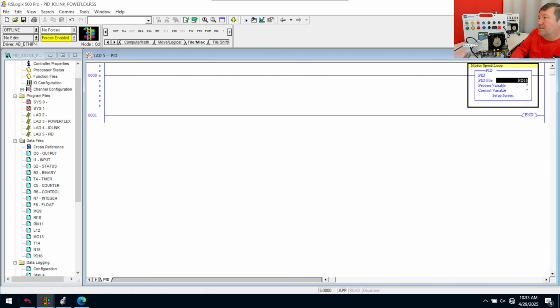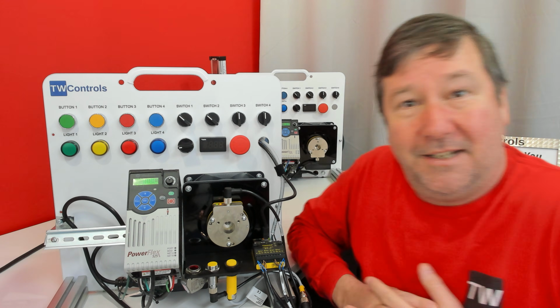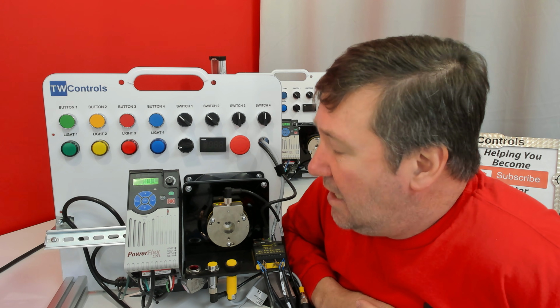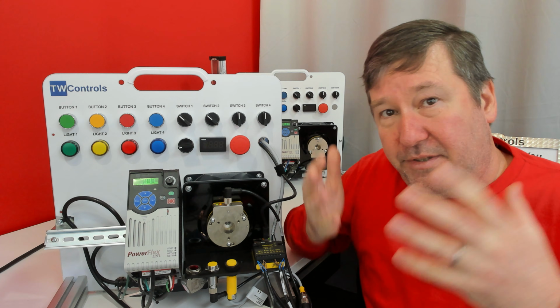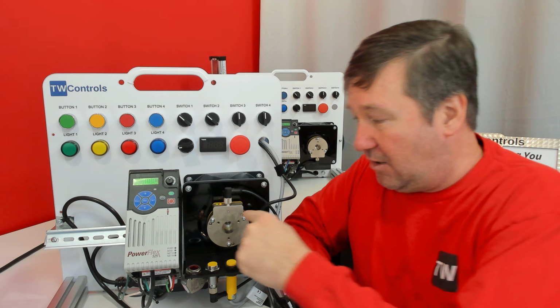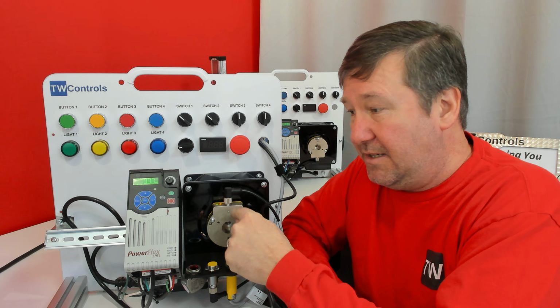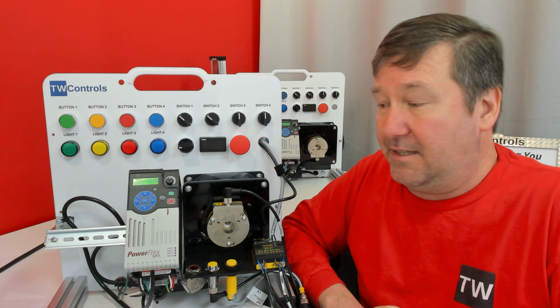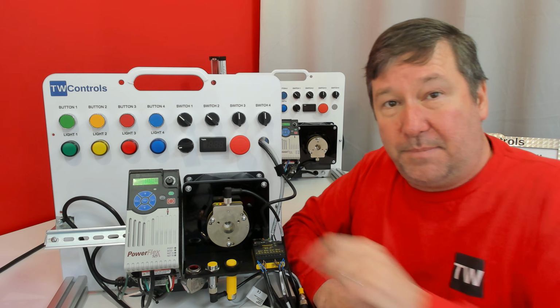We have a process variable and we have a control variable. And we may or may not need to do some scaling on these, but honestly, this is about the way I see the people that come into my class start diving into PIDs. So the process variable is what are we reading? What is the thing that we want to achieve? And in our case, that is our encoder speed. Our control variable is how do you want to get it? That's going to be our motor speed.